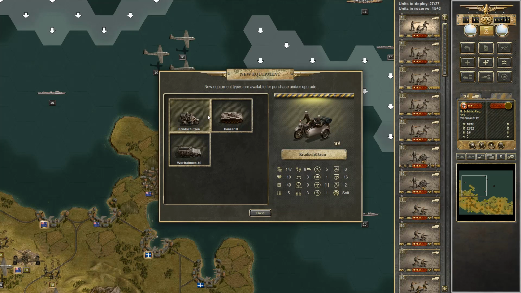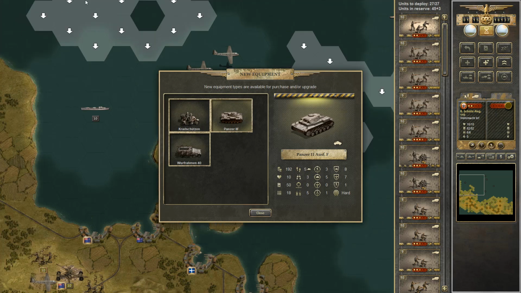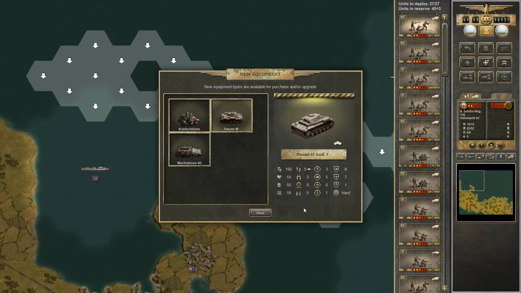Deployment screen. The Krautschützen. There we go. So I get to upgrade my units. Also, Panzer 2F, which is a recon. I think this has the nickname Lux. Panzer 2F Lux. But I need to check that. And then the Wurfrahmen.